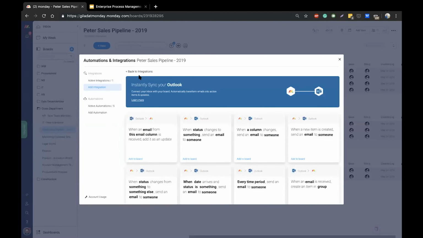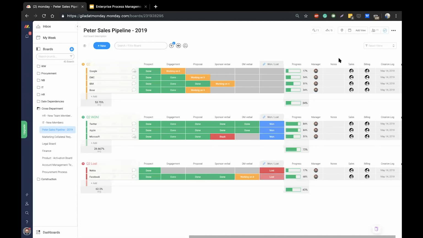So just keep in mind that whenever you are building your process, the next step would be to create automations and integrations on top of it to better understand or to create the flows automatically.